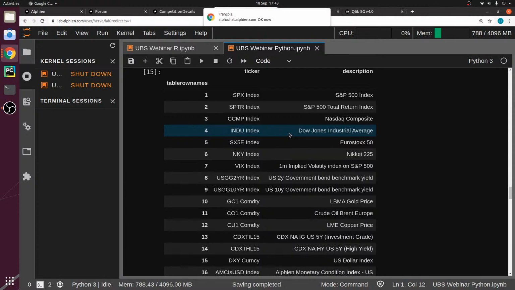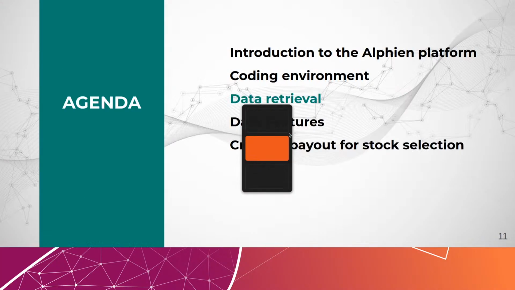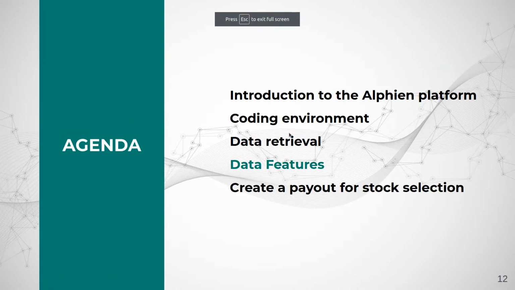Let's move on to the next part, now that we know that the raw data is 6 fields across stocks and then the 16 macro series. Let's see what we can do to work with them. So let's go to data features. I could see a question about this, and indeed you can derive and you can enhance this data set. This is just the raw data set.